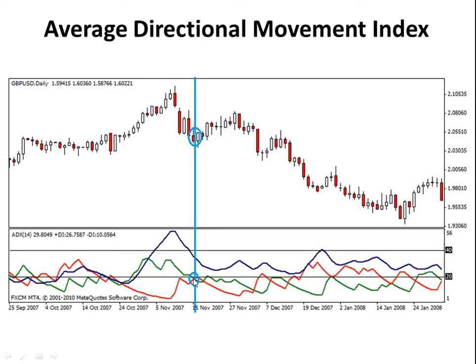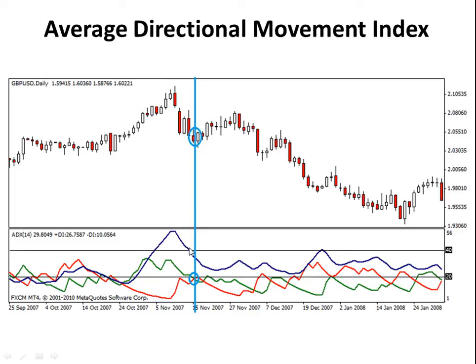At this point, if you see, the red line has crossed the green line in the upward direction, indicating a sell signal. So that means here you get a sell signal. But actually, if you observe, the trend didn't go in a downward direction. That means it's not a good sell signal. So, in order to find out whether it is a good or bad signal, you can use the actual ADX line, which is the blue line.